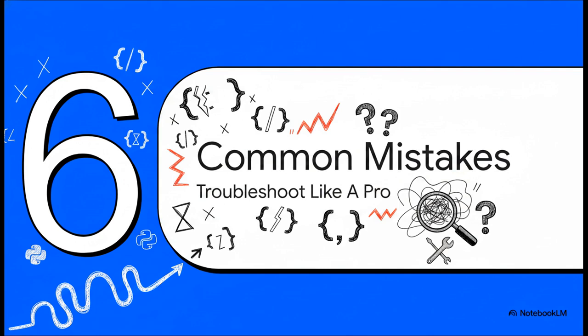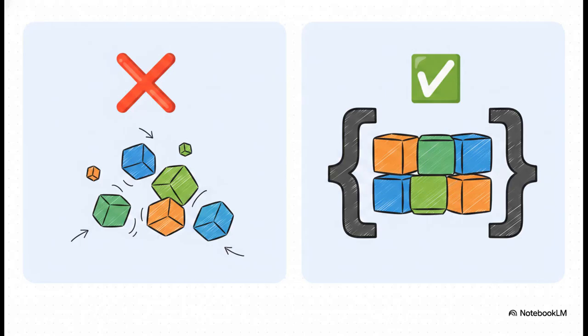Moving to our final section, Section 6, Avoiding Common Coding Mistakes, Troubleshooting like a Pro. Now, of course, it isn't always perfectly smooth sailing. Let's be real. Every single data analyst on the planet makes errors along the way. It's how you fix them that matters. Looking at these 2 approaches, one shows values separated by commas but no brackets. That is definitely the wrong way. Python will absolutely not treat that as a list in the way you want. On the other hand, we have the crucial square brackets. Forgetting those brackets is basically a rite of passage for coders, but it breaks your data formatting immediately. So always remember your brackets.